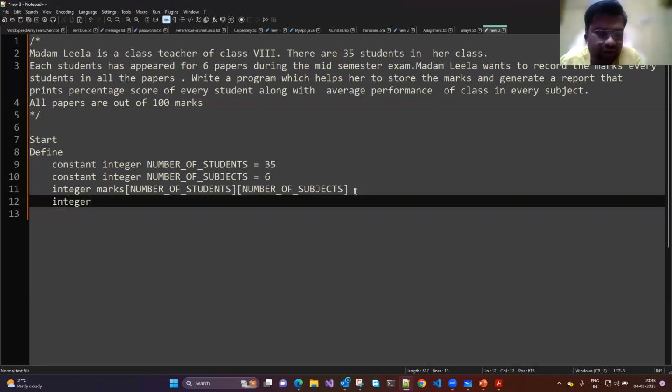Sir, can we take number of subjects as rows and number of students as column? कर सकते थे, आपकी मर्जी. तो इन दैट केस एक स्टूडेंट का टोटल लेने के लिए आपको एक कॉलम का एडिशन, नंबर ऑफ सब्जेक्ट्स एज रोज ना. हाँ, तो आपको तो एरे कैसे रहेगा, 6/35 रहेगा, बराबर है. तो हाँ, हर एक कॉलम स्टूडेंट को रिप्रेजेंट करेगा और हर एक रो सब्जेक्ट को रिप्रेजेंट करेगा.